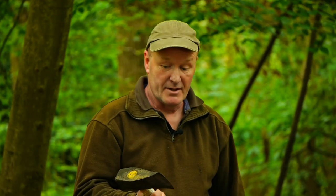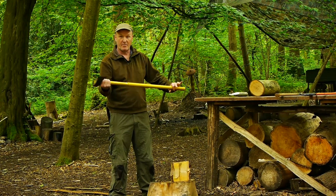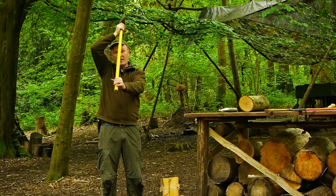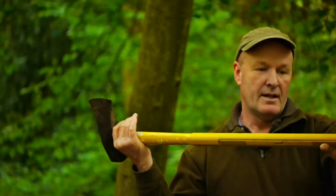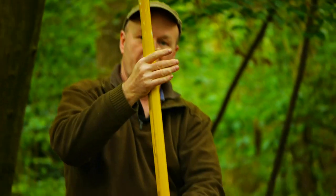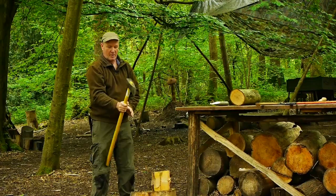I'll demonstrate splitting with this axe because the technique is much more applicable given the weight of the axe. Generally, with an axe that has any weight, we're going to carry the head up and then across our shoulders. You don't have to bring it over the top of your head, so you don't necessarily need any safety equipment there. It should just come onto your shoulders, and during the swing my right hand is going to slide down and I'm going to try and align that axe head with the centre of my body and centre of my chest.